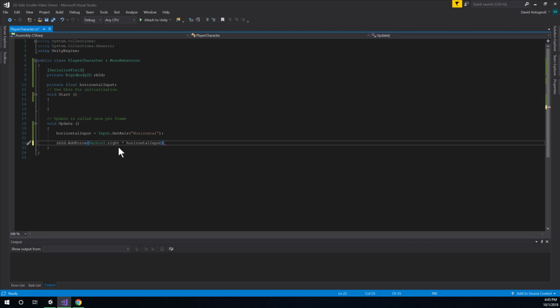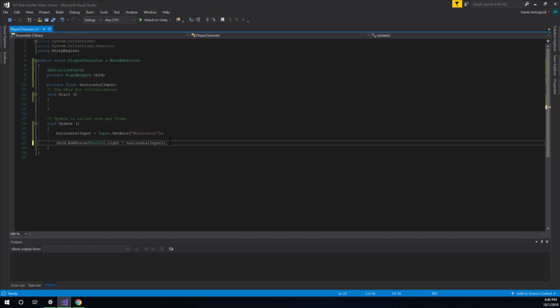And so what this will do, Vector2.right will just give us a vector that is 1 in the x and 0 on the y, which will make sure that we're not moving our character at all on the y-axis, and we'll multiply that times our input so that if the input is negative, we'll be moving to the left. If the input is positive, we'll be moving to the right. And that's how we want our game to work.